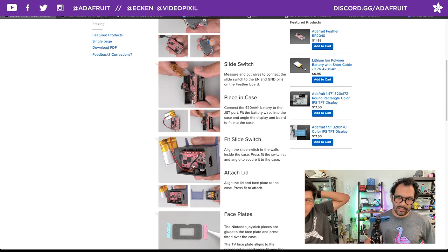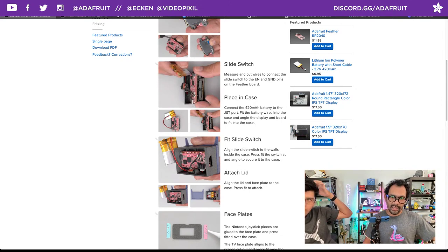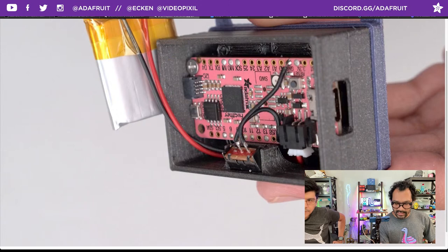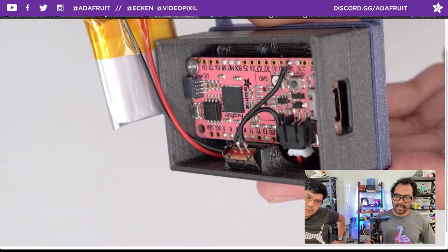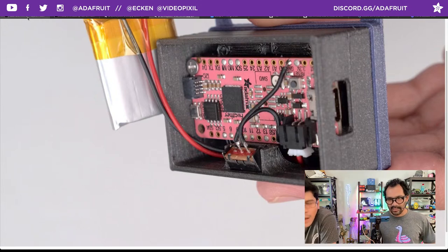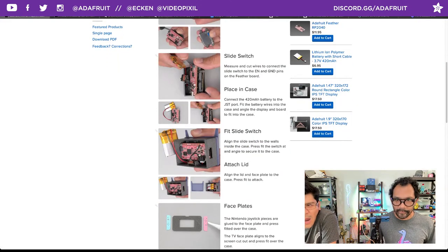Once the board is inside, you can press fit the slide switch, and again, if you enlarge that, same thing. You've got to insert it at an angle with the position of the little actuator. You want to make sure that it's in the center, so it'll pop right in. Otherwise, you might get the edge of the cutout, and it won't pop in as easy. Just make sure you set that, and be careful because your circuit will turn on at this point. That's right. And then it should press fit in. The two little metal edges at the side should slide into the two little cutouts on the opposite side of that wall there for the slide switch.